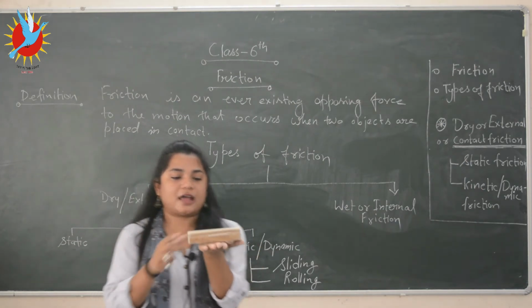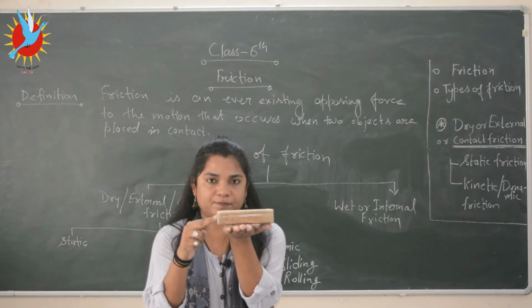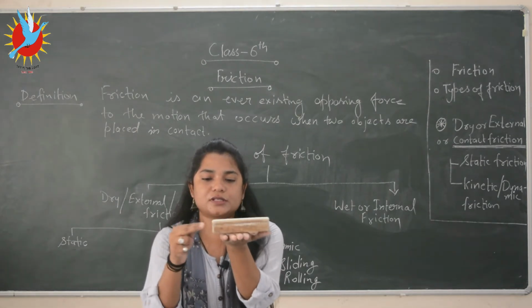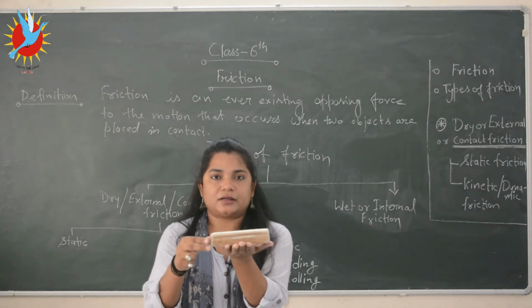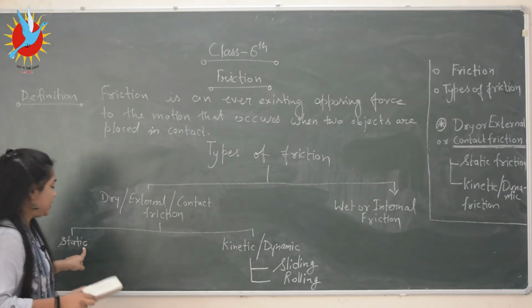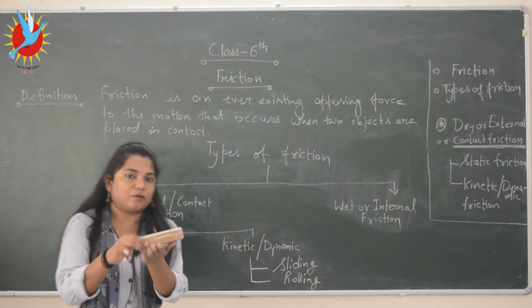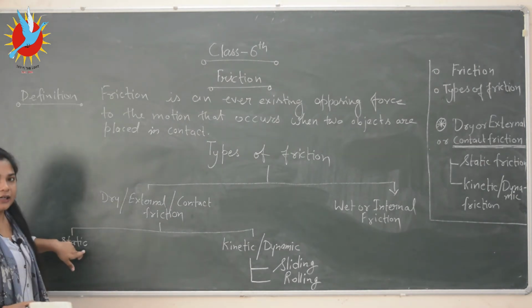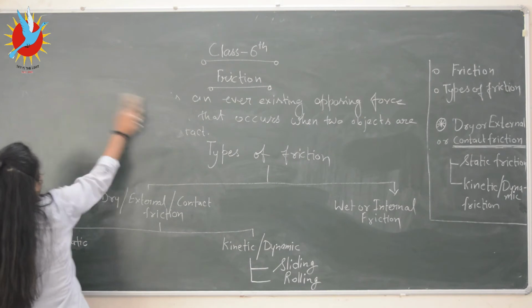Okay, suppose I have this duster on my hand and I am going to push it forward. Okay, but up to certain amount of force it will not move. What is stopping it? It is actually the static friction, which is preventing it. Okay, so before an object begins to move, the static friction is acting on it. So how can you define static friction? I'm going to write here.